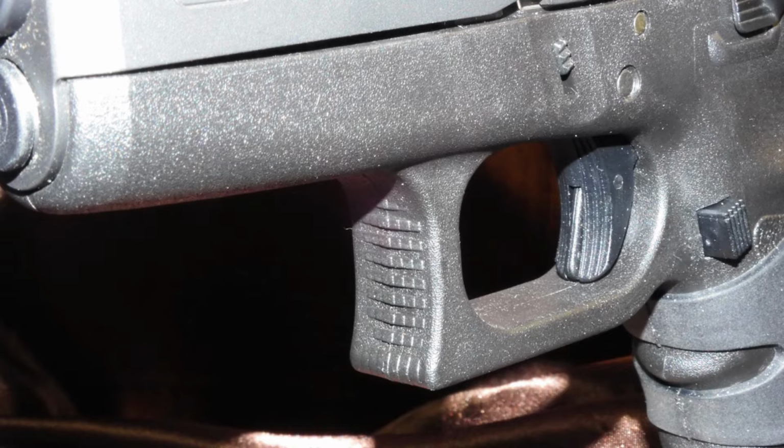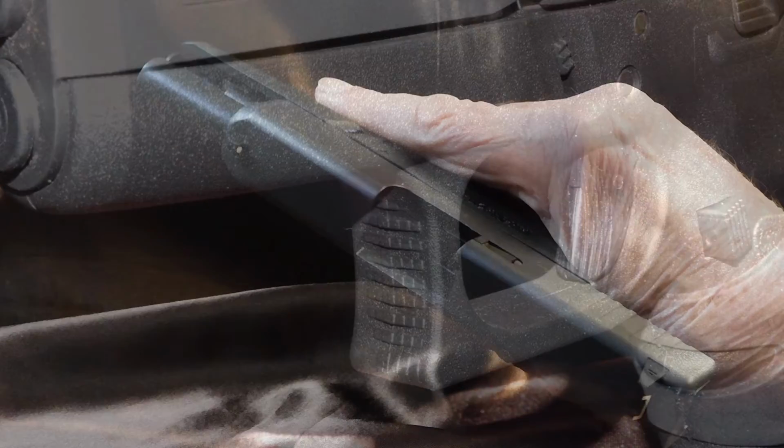The trigger guard is full size, as is the trigger with its ridged and rounded self that, like all Glocks, incorporates the standard Glock trigger safety lever. It must be pressed for the trigger to provide that all-familiar free play, heavy sponge, and release feel that has caused many of us to develop a love-hate relationship with Glock triggers.